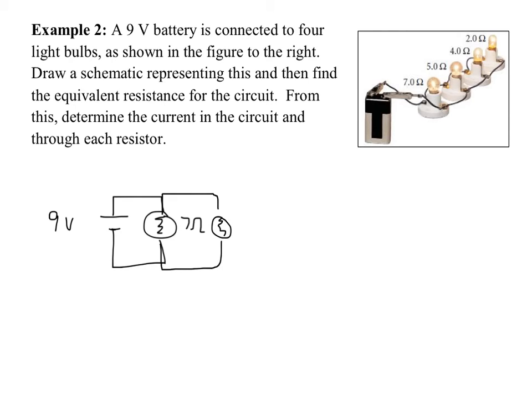So this next resistor or bulb is 5 ohms here. Then what happens from the 5 ohm bulb is it branches off into the next one. So draw yourself another branch coming off here. Does it get bigger and bigger, or is that just... No, it's just me drawing it out of scale. And then the last one also. So in the end, this is what it will all look like.